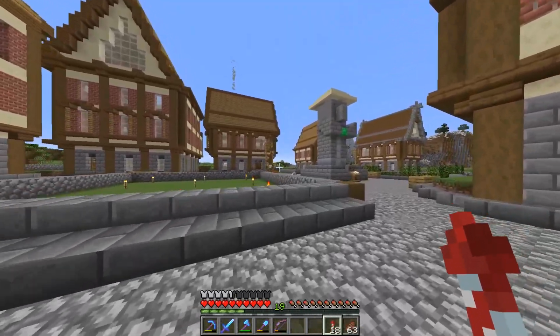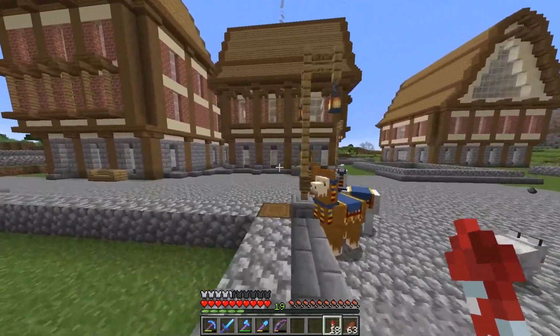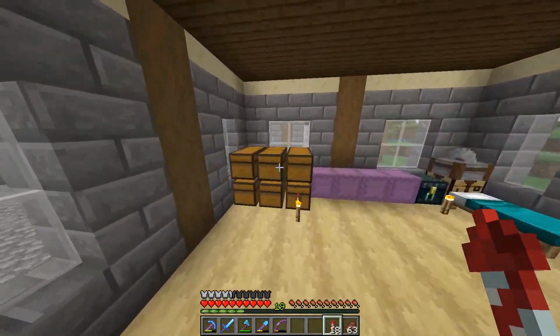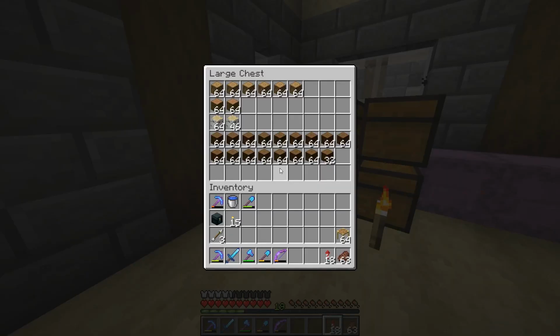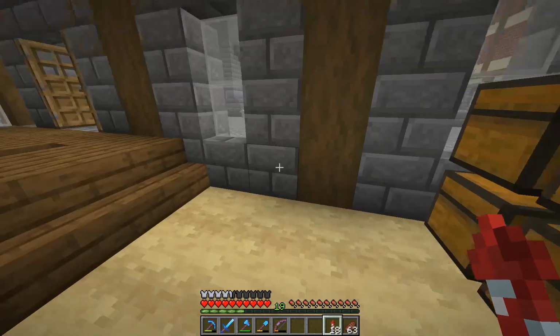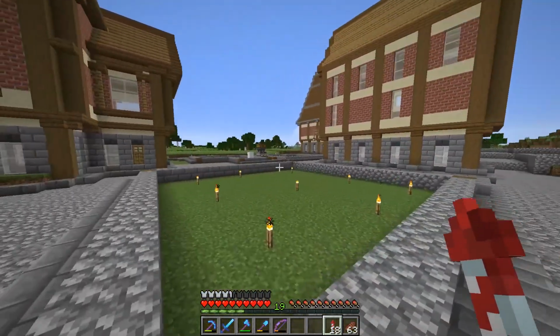But before I go ahead and get started with building all of this, I do need to go collect some sandstone because I thought I had everything ready, and I checked through all these chests here. You can see we've got lots of wood, lots of brick, lots of stone brick, and then we've got a stack and 60 of sandstone, which is not a lot. Definitely not enough to build more than one house.